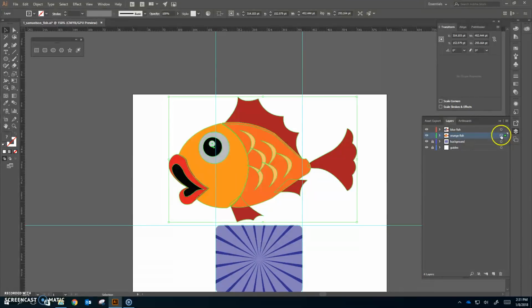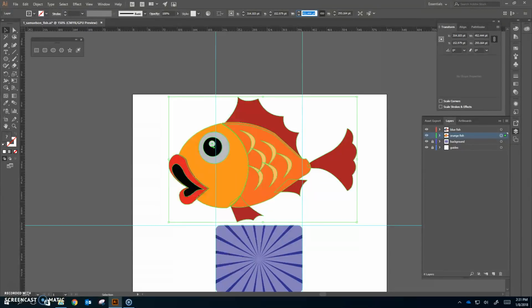The orange fish, I want to resize, and again, we can use our transform or we can use our controls up here. This time though, I want it to resize and keep the width and height in proportion, so I am going to lock that. Now, you can see that this says point. Earlier, we resized it as far as inches go, but we can also resize by percent.